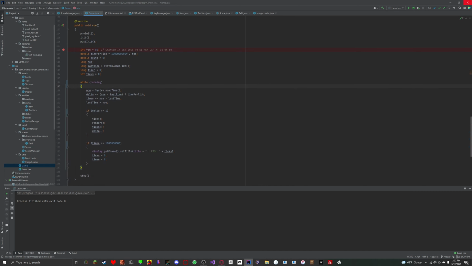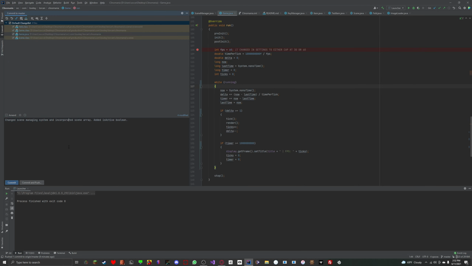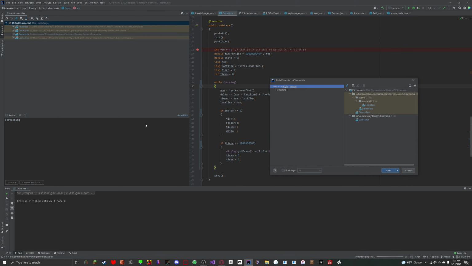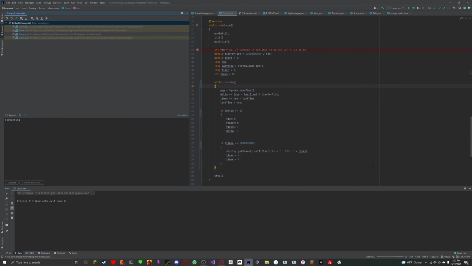Yeah, okay, so I'm just going to commit this again. Commit and say formatting. Okay, now that feels weird with the wrist rest. I'm just going to take the wrist rest off. Formatting. And just commit and push.